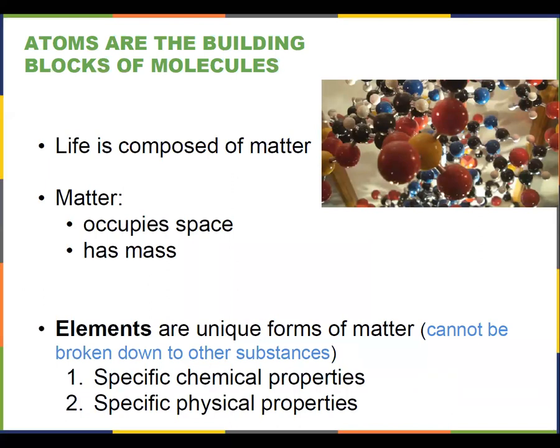Starting with matter. All living things, we are composed of matter. What is matter? Matter is anything that occupies some space, which means it has a volume, and what matter has a mass. It weighs something. So look around you. There is a lot of things that you see. Everything that you see around, including yourself and your pet and everybody else, is composed of matter.